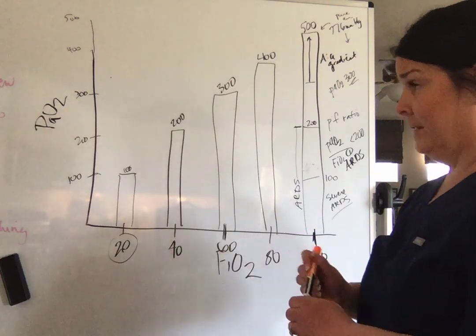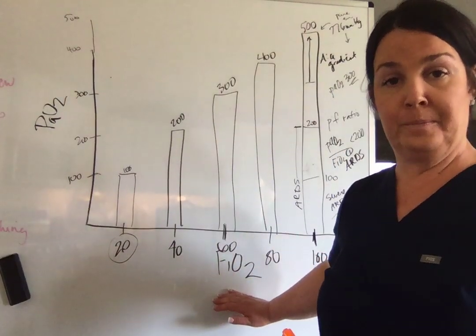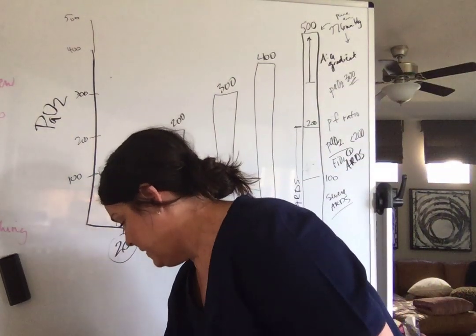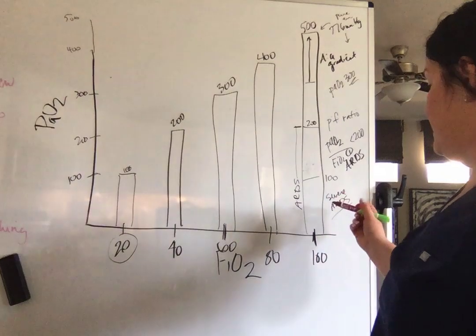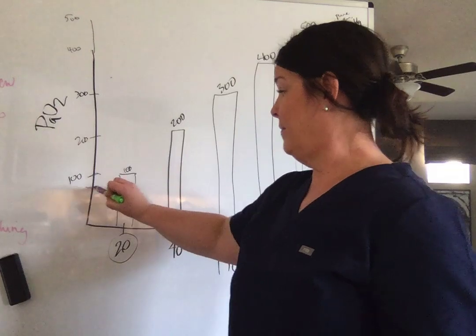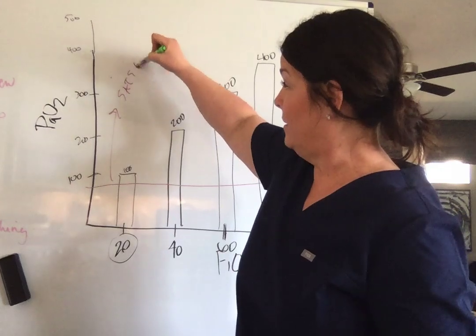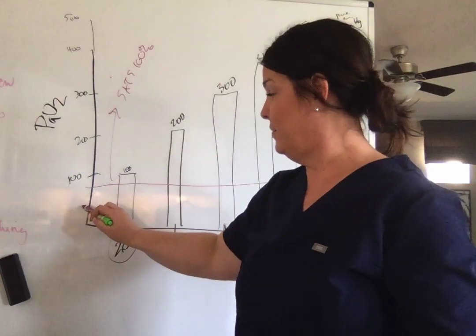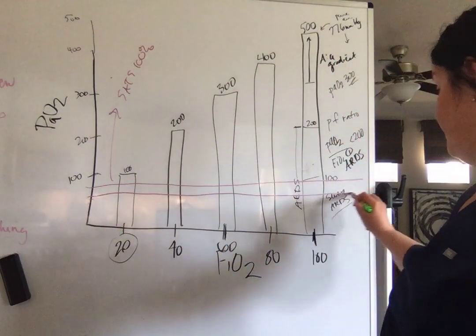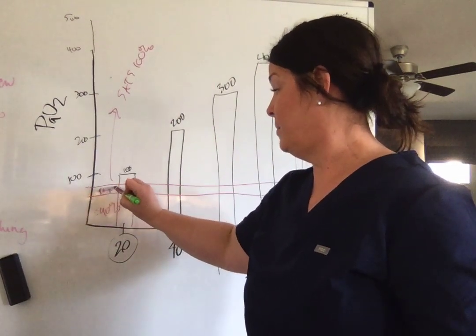Your PaO2 is going to come from your arterial blood gas. Your FiO2 is going to come from your ventilator. We haven't talked about oxygen saturations at all, and that is because for a PaO2 of 90 or above, your sats are 100%. And if your PaO2 is 60 or below, your sats are less than 90%. And in the range between, it's 90 to 100%.